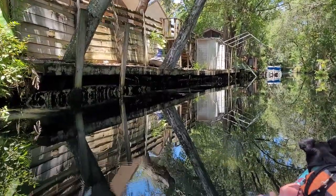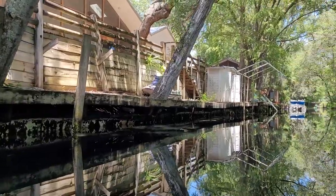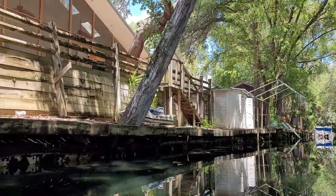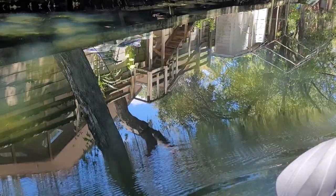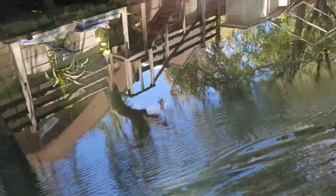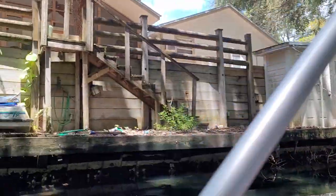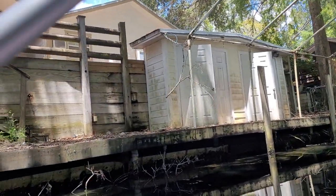I'm just going to do a short video because these houses are literally on the water right here. I don't know if I could like that or not — well, not on this water anyhow because it's kind of... I mean, I could see through it, but it has a dark tinge to it back in here. It doesn't move a lot. These old places are literally on the water.